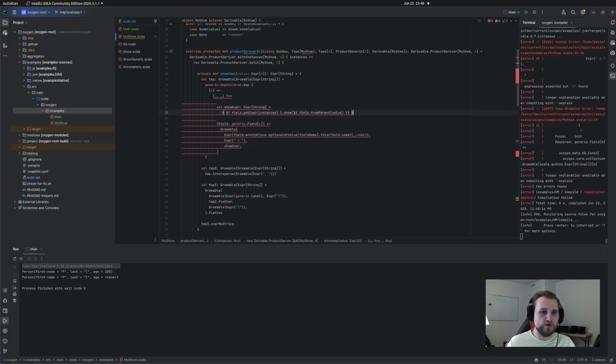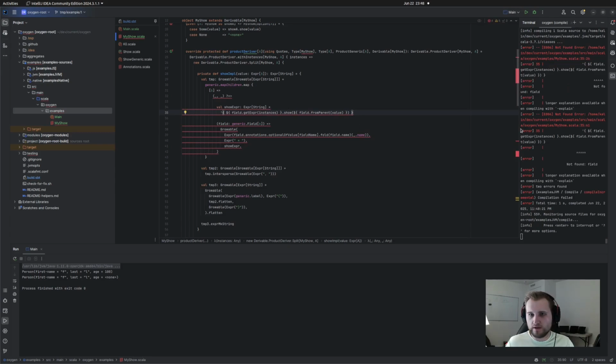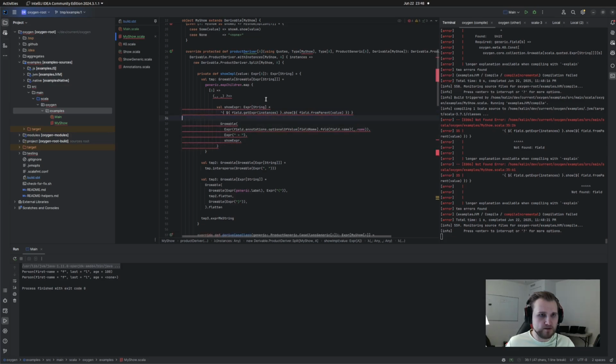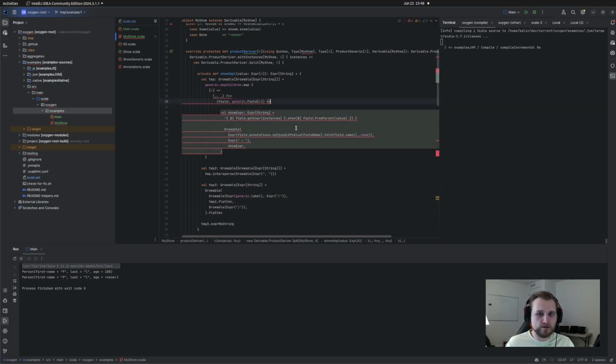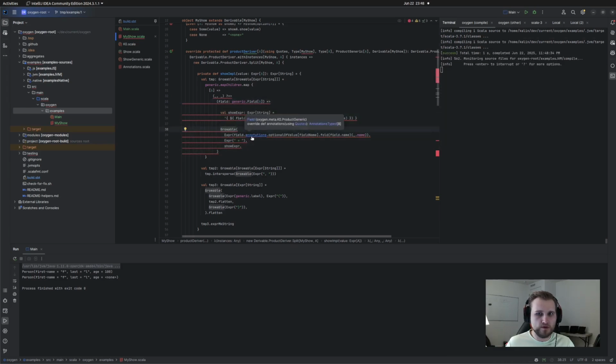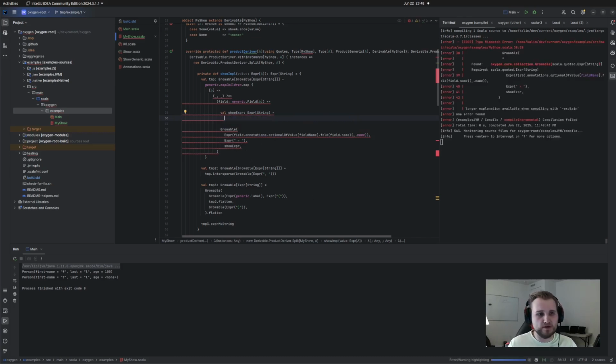Boom. I'll still be compiling. Oh, it hates me. Why does it hate me? Oops, because I put that higher than it should. Awesome. Okay. So now we have same thing as before. We just have pulled this out so we can play with it. And now let's do this.